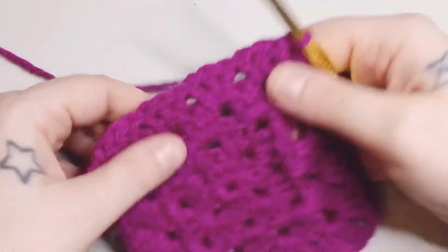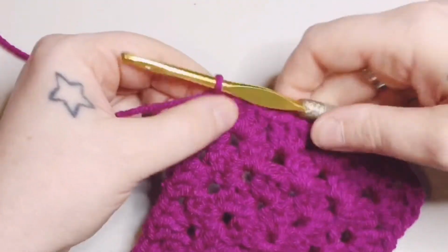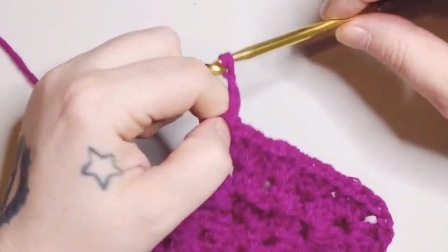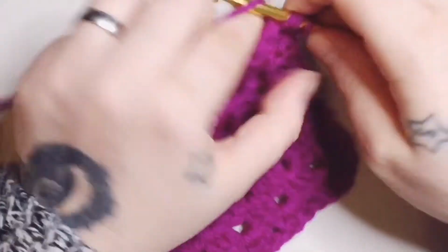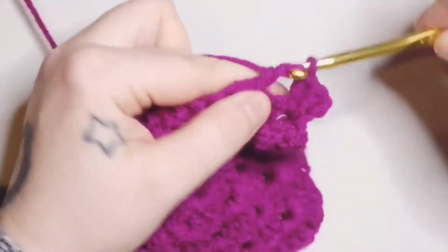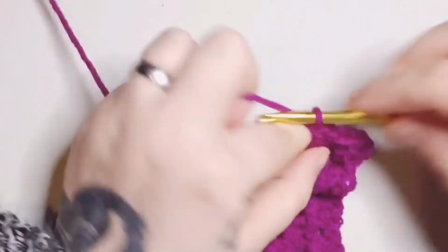So I am joining to a basic granny square, and I have a tutorial, I'll put it right up here for you. But I'm going to continue in the last row of this square by starting with my chain 3, and we're going to double crochet. So turn your work, yarn over, and get literally into that chain space that we just created, and make your double crochet cluster. And we're going to keep doing this into every chain space for the first row, or the first side, until you get to that corner.